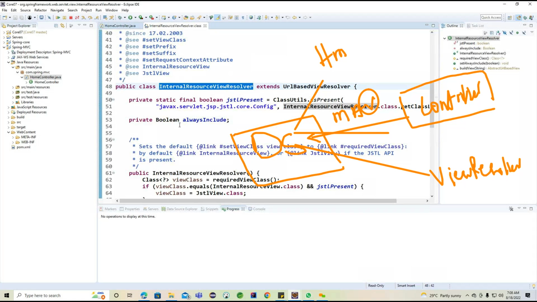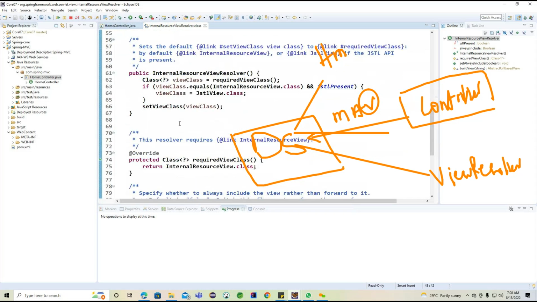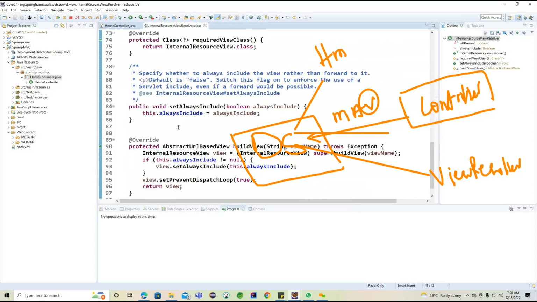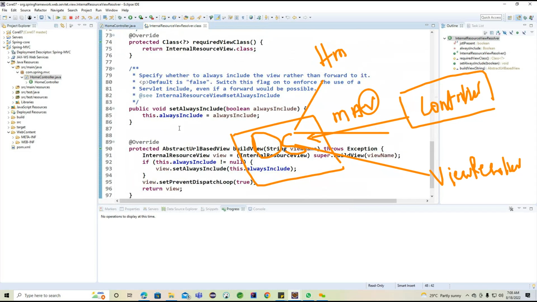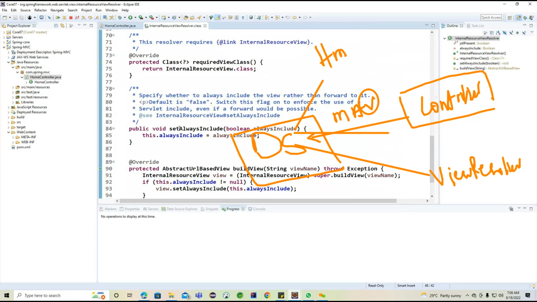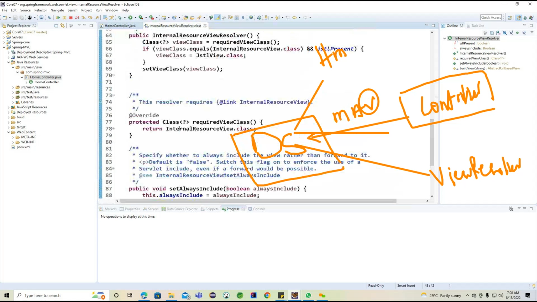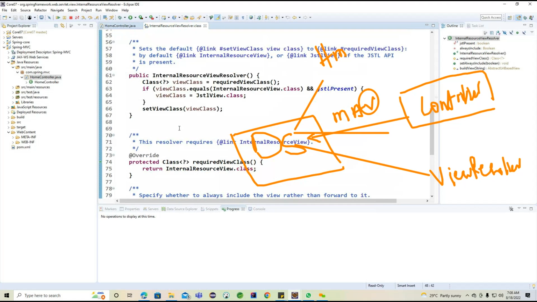What exactly is this view resolver going to identify here? It is going to take two properties. What are the two properties? We set the view class here.